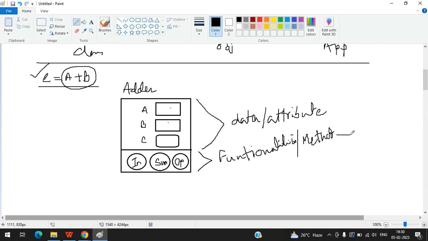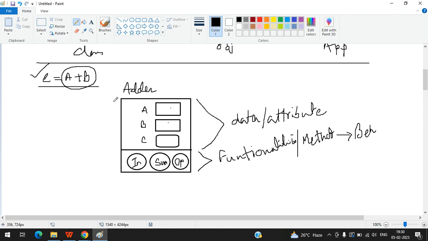This actually tells you the behavior of the object, how the object will behave. It is actually the verb part, meaning the actions. How the object will behave, what are the works that are associated with that object, those will be defined by these methods.